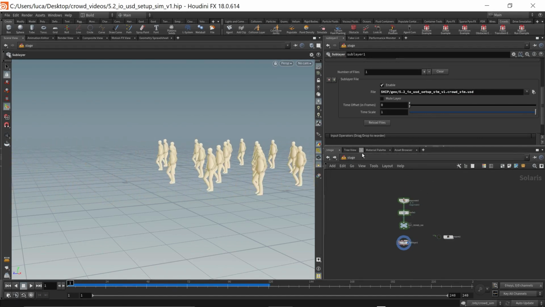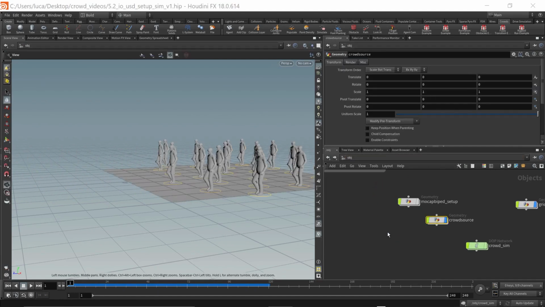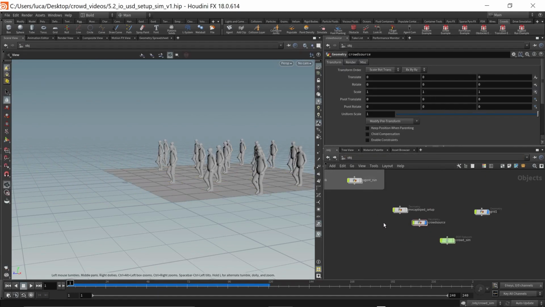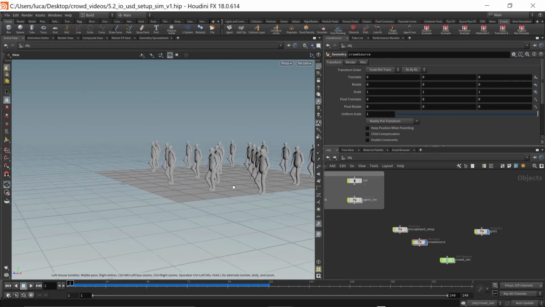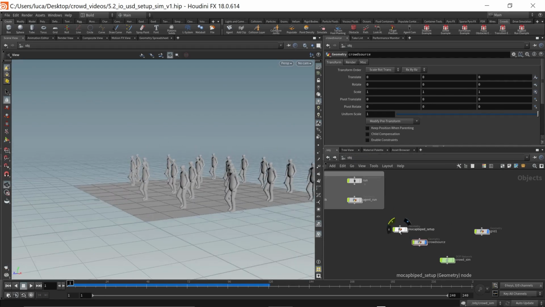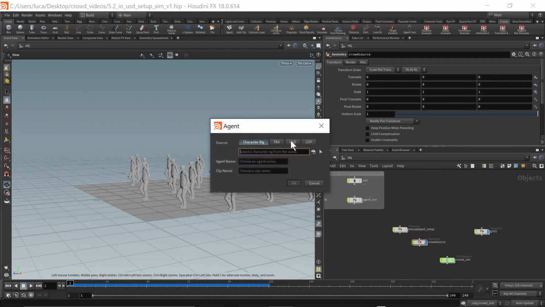One last note in terms of setting this up and running it. When we created the agent, there was an option to look at a LOP network instead of a USD file. So this is still a perfectly legitimate way of working, but instead of reading the USD directly from disk, you can read it from a LOP network.